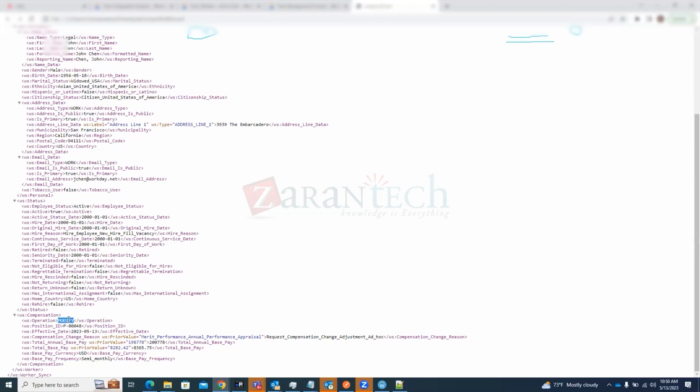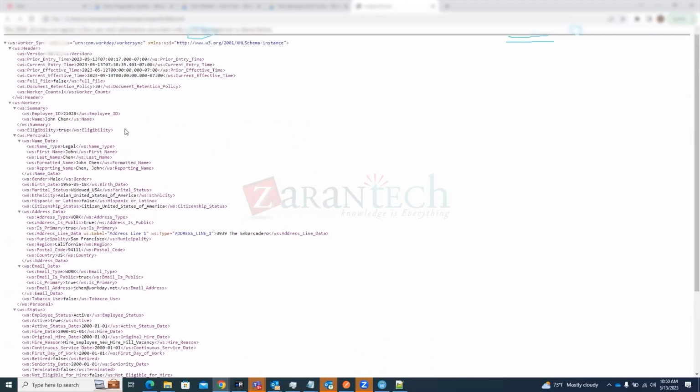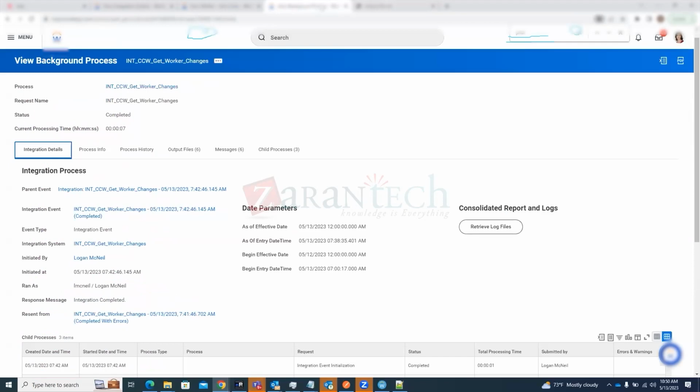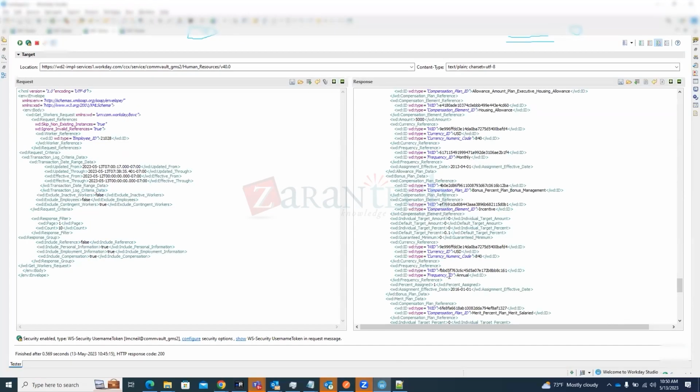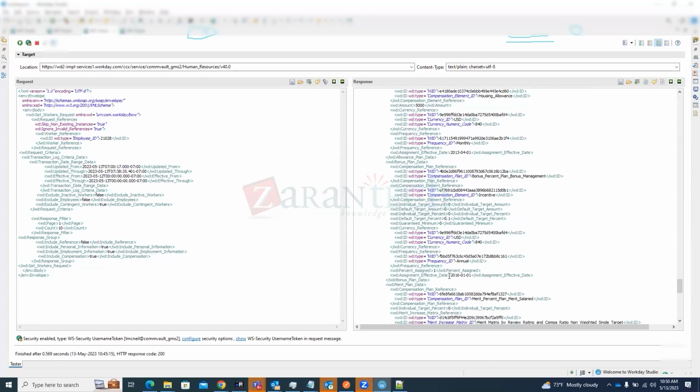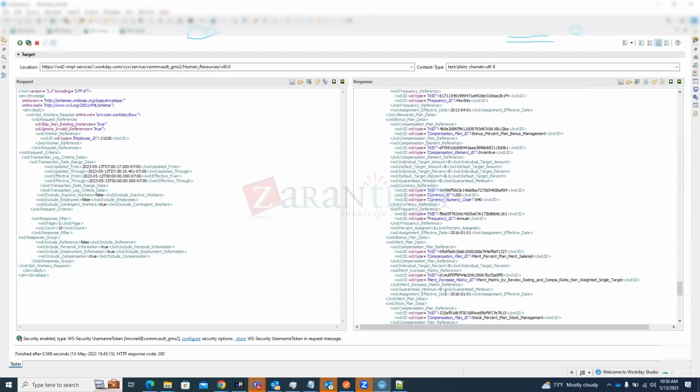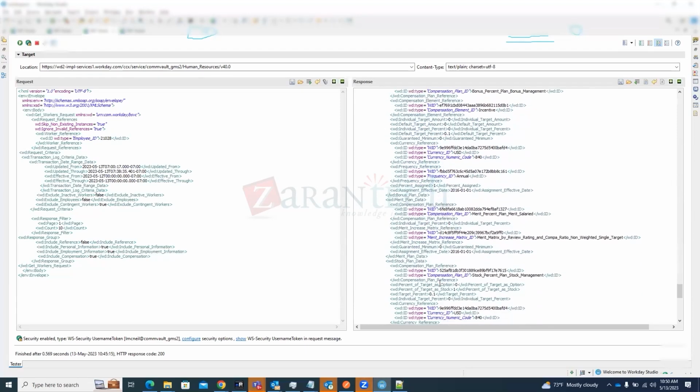No, not like that. Suppose initially it was 198, now it is 200. Oh, here also it's giving prior and all. Yes, it will give you. This is the Workday Studio output. No, this is the incremental output of the XML. Oh, okay. Can you take me to the Workday Studio output? Did that give you modify this? No. Okay, that's fine.